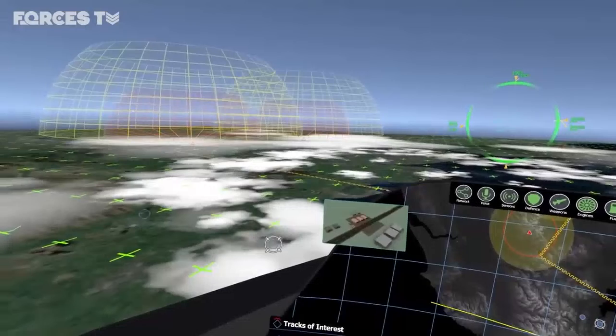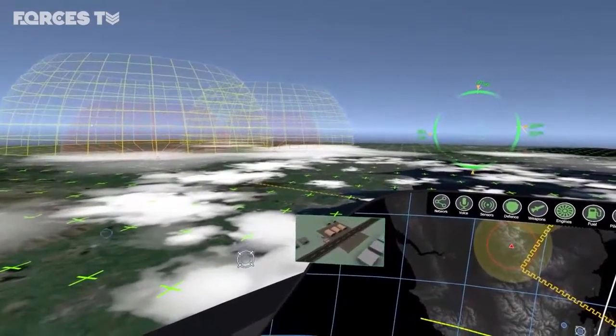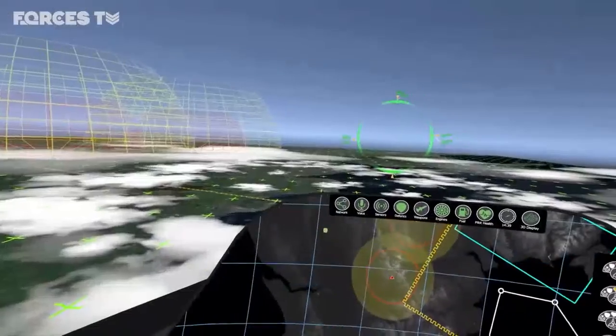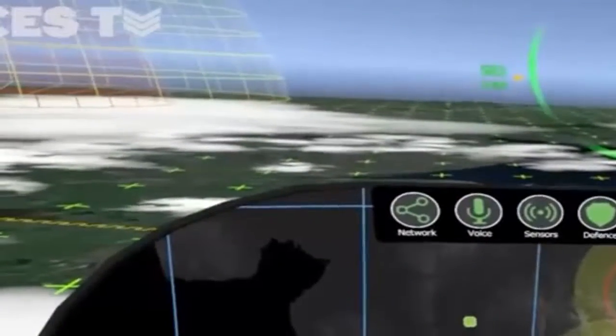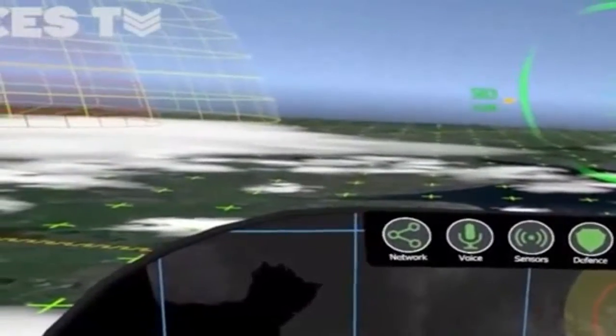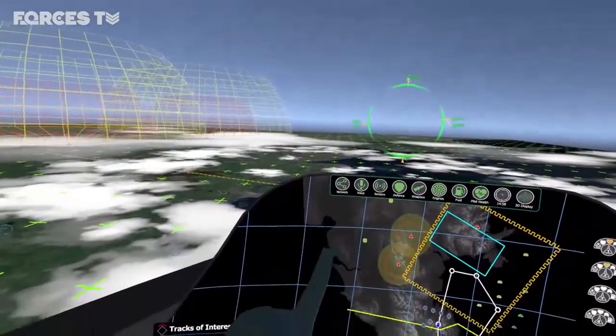So the idea is if we're going to have this human autonomy teaming, then how do we avoid that trap of what's it doing now? How are they communicating with each other? So we've got lots of ideas of how that could happen. Voice being the most obvious one, but we know that in times of high workload in the aircraft, the voice comms on the radio can often be overwhelming, and the last thing you want to do is stop and talk to the aircraft itself. You may want a different way of interacting with it. We're not going to take ways away, we're going to add different ways, so it depends on you and depends on the task you're doing, how you want to do things.